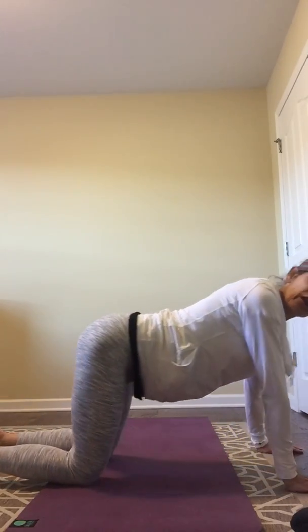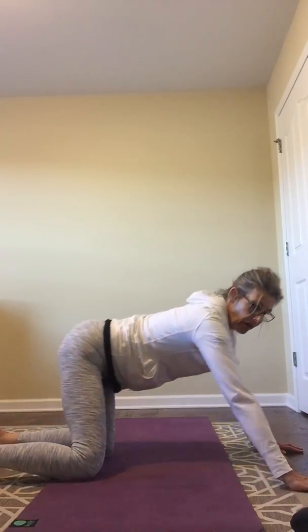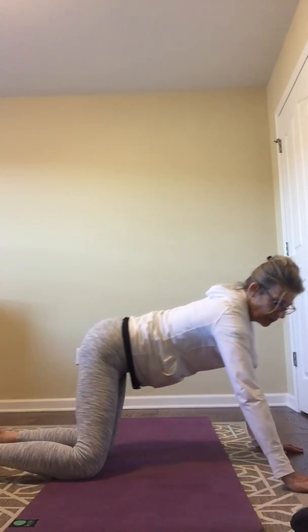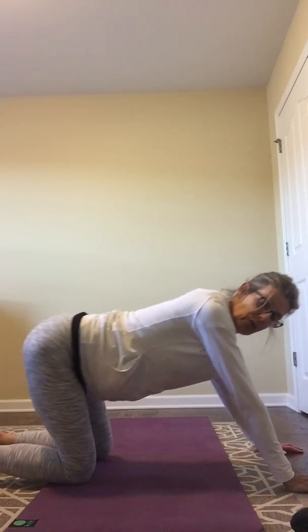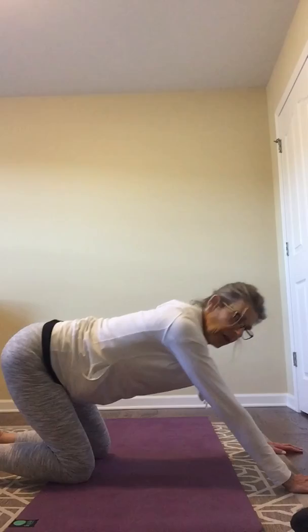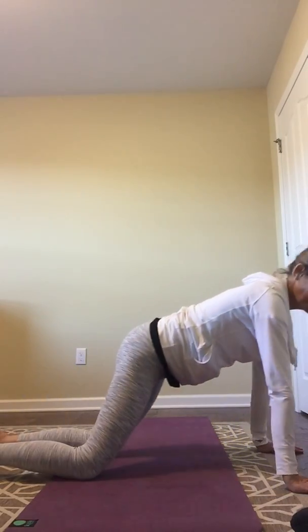I figured 10 to 15 minutes a day of just some nice gentle movement is so helpful for the body, especially if you've had a long day at the office. You don't want to overdo, especially at the end of the day, I think.